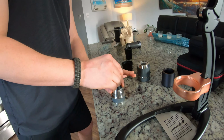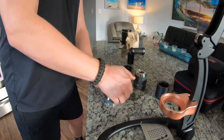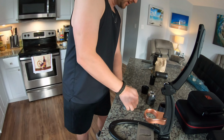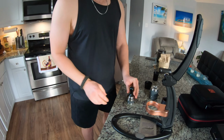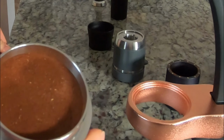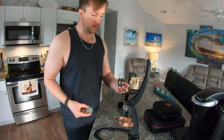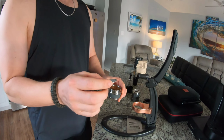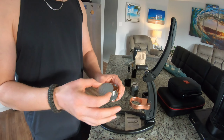You want to make sure it's even. I'm not very good at it, but some people are really good. They actually have ones that are leveling, and they apply the right amount of pressure. So I think that's pretty good. Take it off, and that's called your puck. Your puck kind of tells you if you did everything right. And this is kind of a cover to help distribute the water, because you're going to put between 8 and 10 bar of pressure.